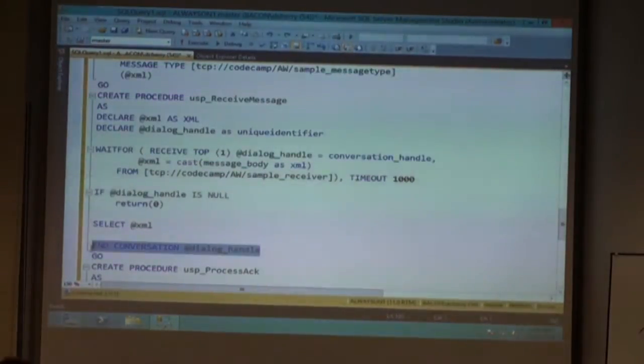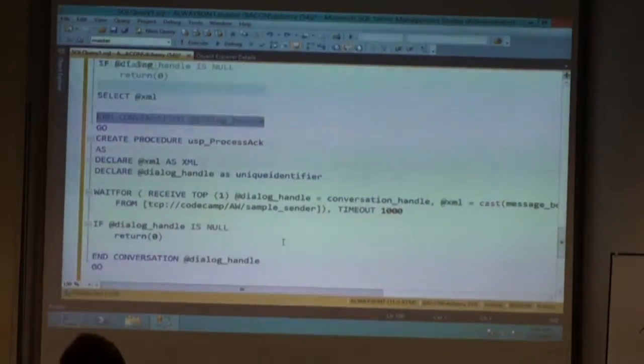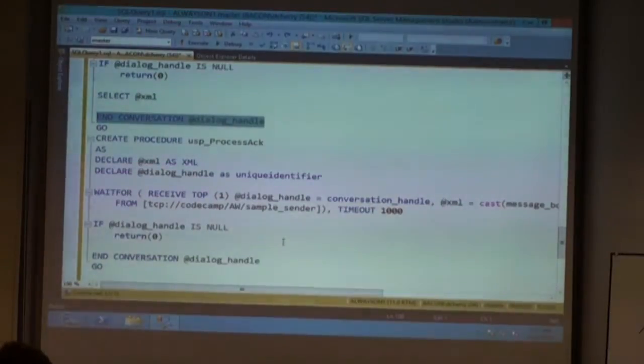When the end conversation command is run, that's when it sends a message automatically back to my sending queue that says that the conversation's been closed and we can't use it anymore. So on our sending queue, we need to run some code to clean up all those messages and complete the closing and the termination of all these conversation handles.